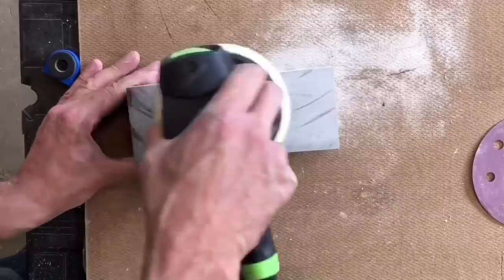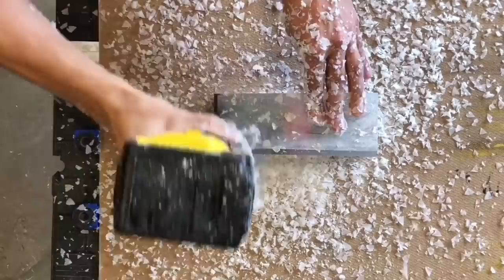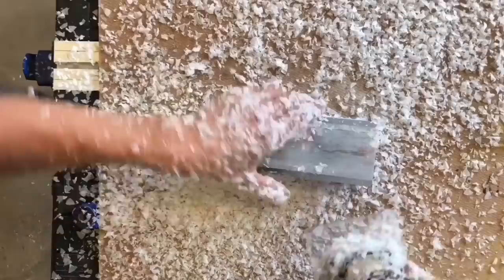The epoxy will now be cloudy with blade marks, so start sanding. Begin with 150 grit and sand until smooth. You can then rout the edges with any profile you like — the epoxy will rout the same as wood. Once the edges are all finished, sand at 220 and 320 grit sandpaper until it's completely smooth.